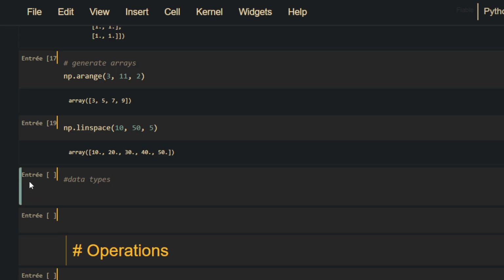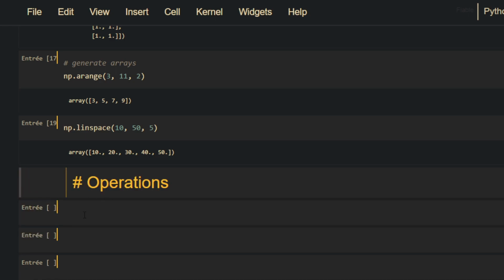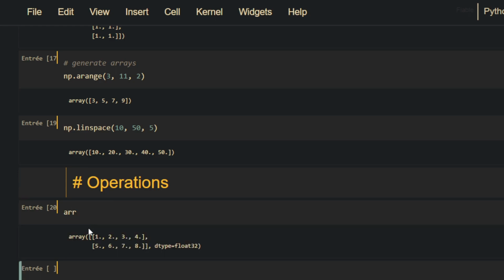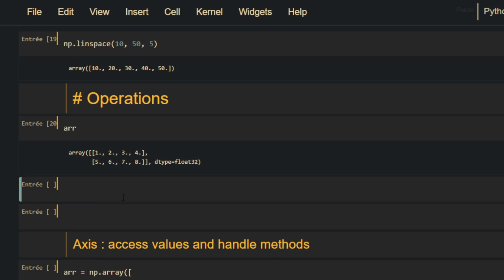Now that you're kind of comfortable with how to create arrays, what they're made of, and their shapes, let's see things about operations. We're going to use r again that we created earlier, and we're going to do operations on it. And that's the crazy and best thing with NumPy to begin with. It's the operations speed. You don't need to iterate through a NumPy array to do operations on it.